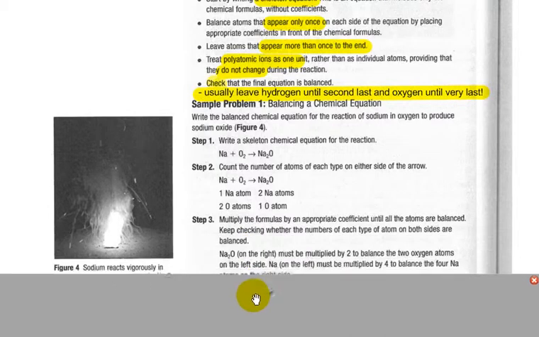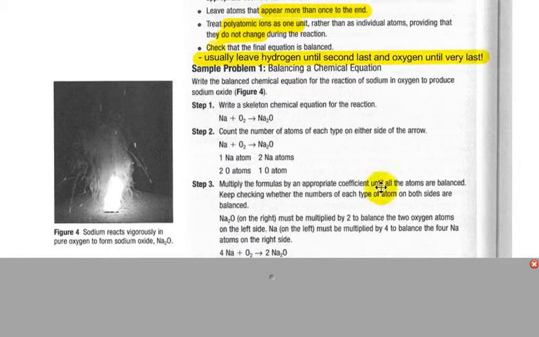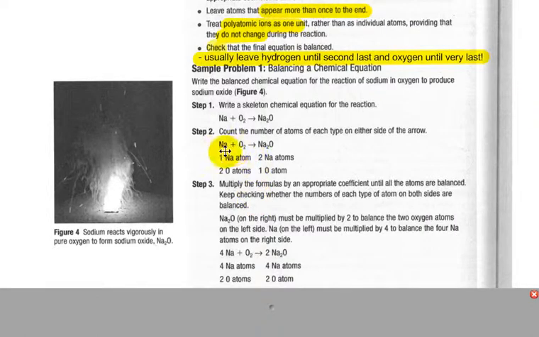On the left we have 1 sodium, on the right we have 2 sodiums. On the left we have 2 oxygens, on the right 1 oxygen. So notice that oxygen was purposely left till the end. We need 2 sodiums, so if we put a 2 in front there, you'll see that it doesn't work, because we're short of oxygen on the right hand side. We need to have 2 of them, so we put a 2 in front, and then all of a sudden you get 4 sodiums. So we put a 4 in front of there, and then it works out. But that's okay, do it in a series of steps to make it work out eventually.